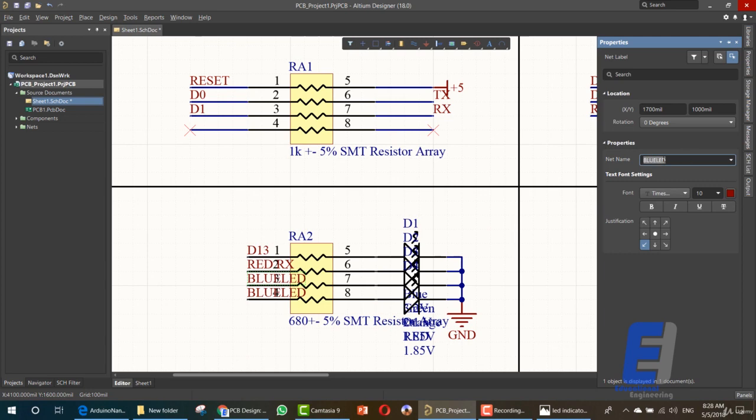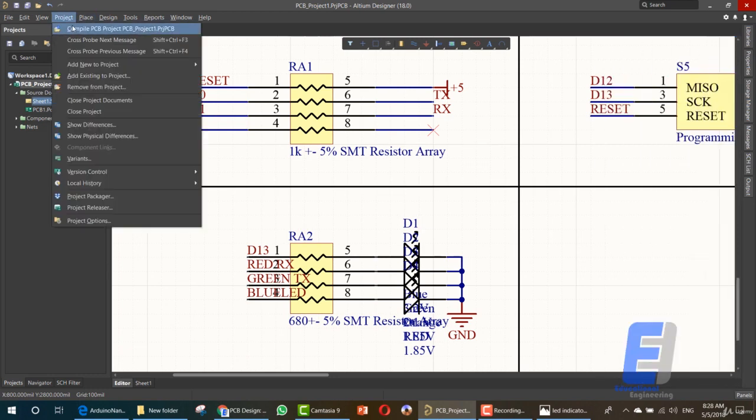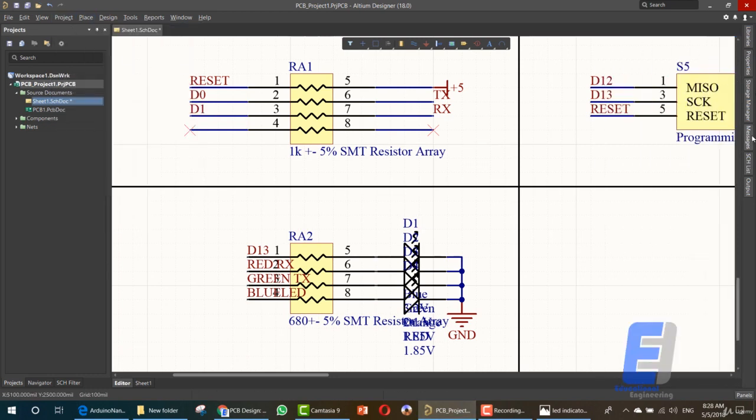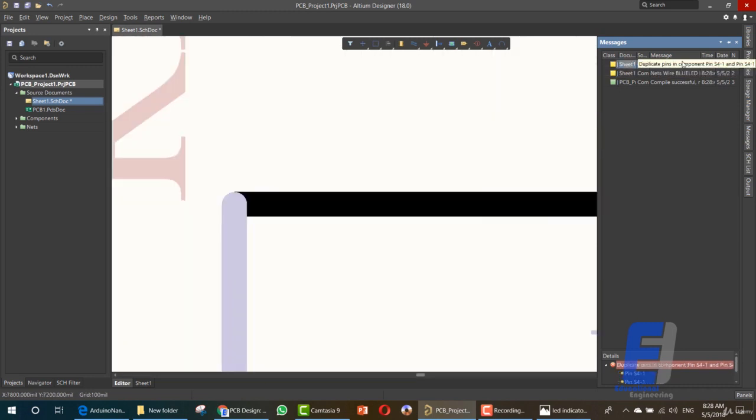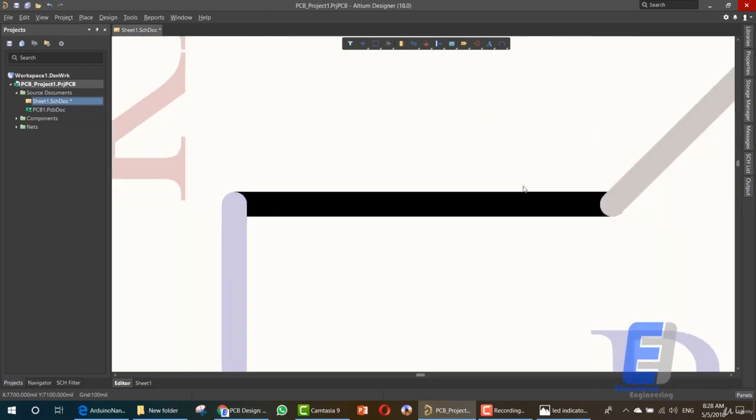Green. And the last one is the blue. Let's compile again. As you can see, now we have fewer errors.